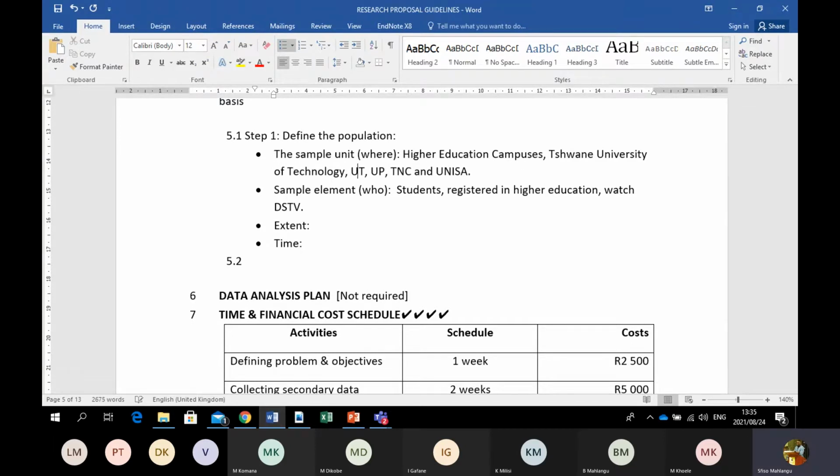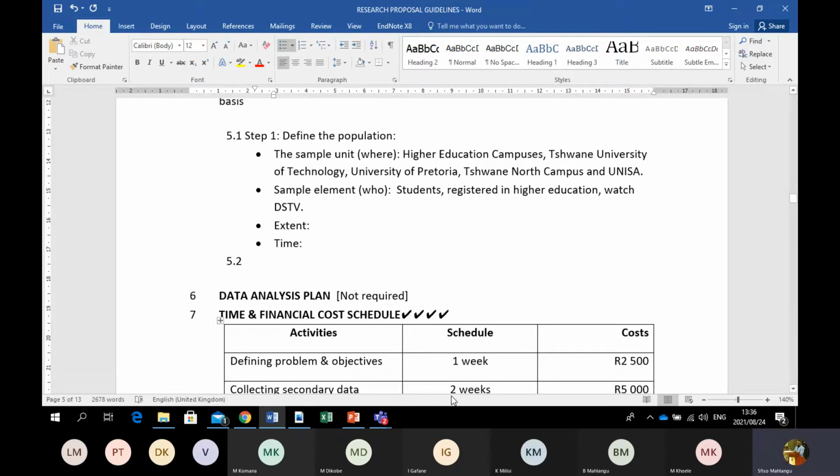If that will be a university, I also want to do this as practically as possible so that you do it as correctly as possible in your assessment. Tshwane University of Technology, University of Pretoria. Like I've indicated, you don't know your target audience at this time because you are writing a research proposal. You are aiming to present this research proposal to MultiChoice. You're not sure who's going to read that. Do they know what TUT stands for or UP stands for? So instead of abbreviations, you try to include the full words there.